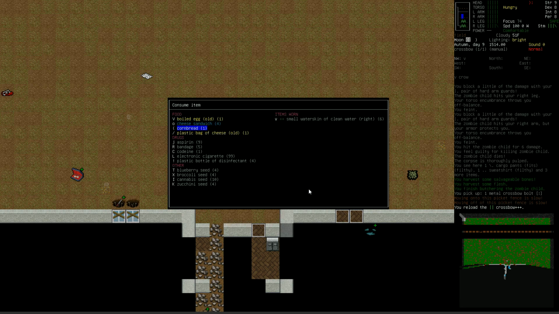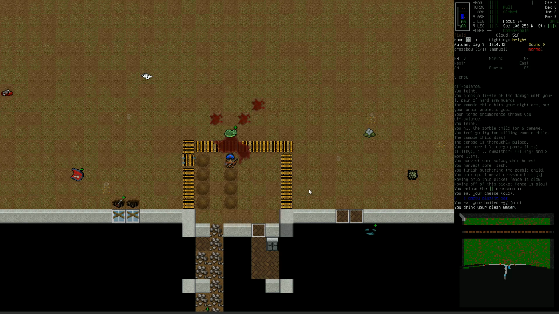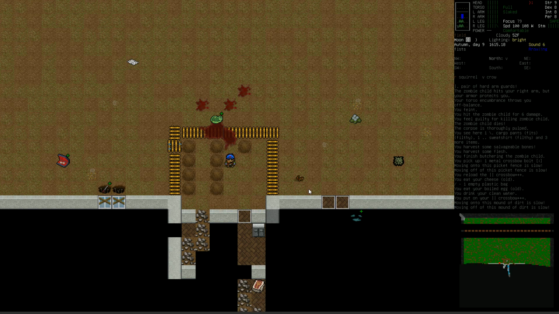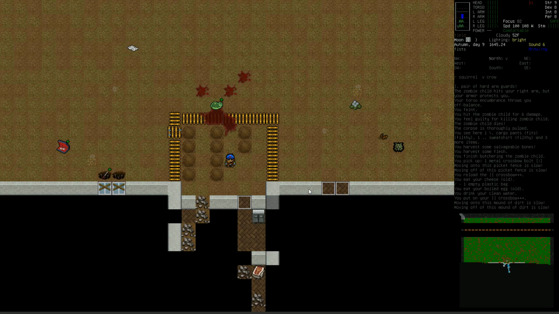Let's eat. Bag of cheese. Boiled egg. That. Where? That crossbow. Right, next one. Till the soil. Till the soil. How did you get out? Eventually what we'll do is replace that with a brick wall or something.